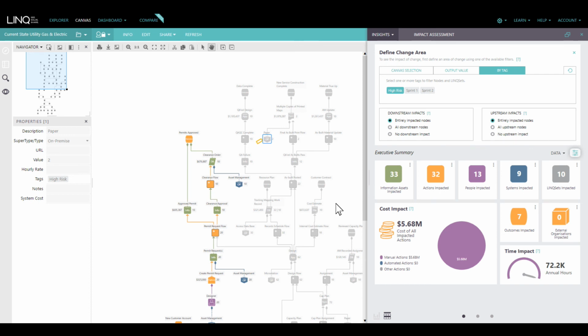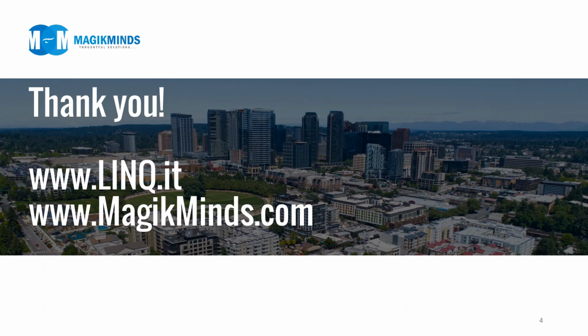The idea here is that these various tools can be used to identify inefficiencies. Things like where you're doing double entry, having too much reliance on paper, or heavy manual tasks. Armed with this knowledge, the next step is to build a future state where you model different actions, replacement of systems, or reallocation of resources.